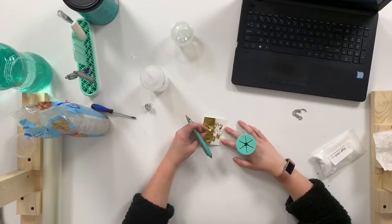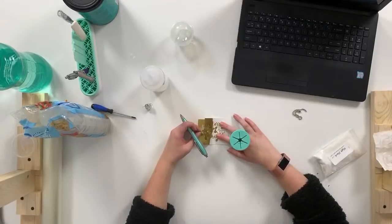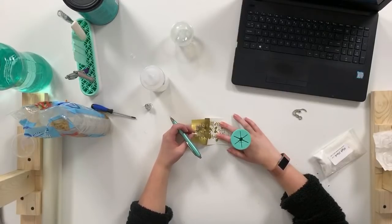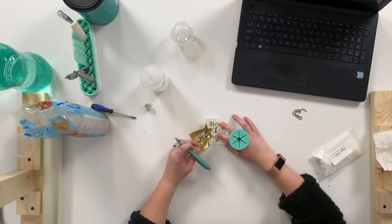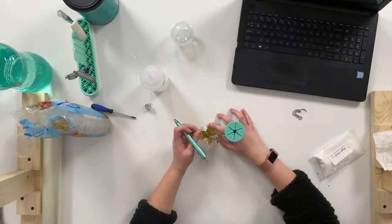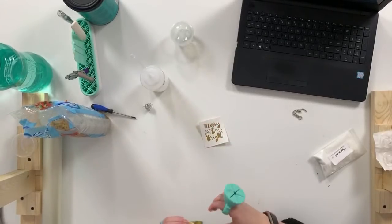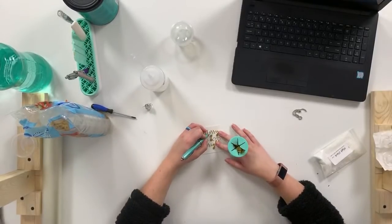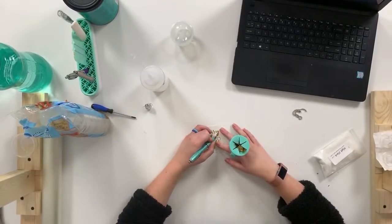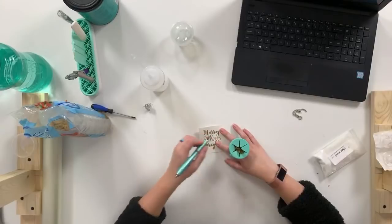But be cautious when you choose your design for your ornament because you don't want it to be really, really super fine. This one is a little bit fine with the font and everything. But you want to be careful not to have too many flourishes or glyphs in your fonts because it's just not going to be able to translate very well onto a teeny tiny surface. So just be cautious of that when you're picking things out, or even if you're making your own files, if you're choosing fonts, don't pick something super duper fine.